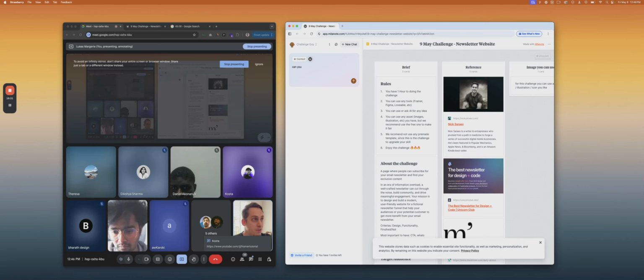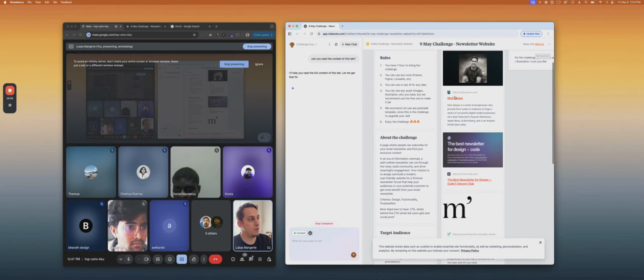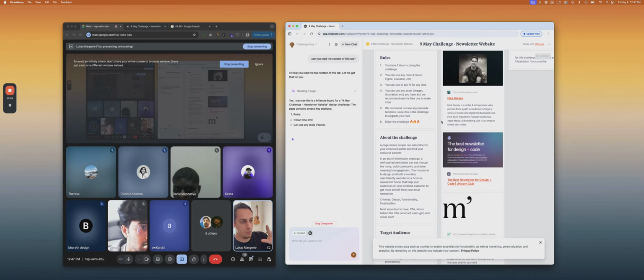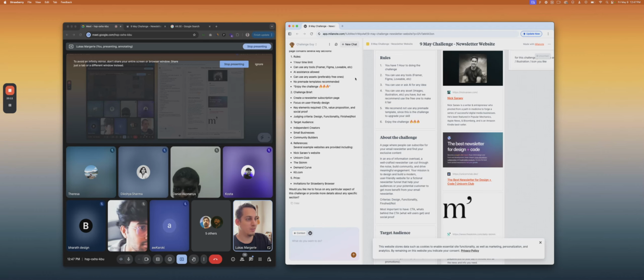And in the meantime, as you can see on this right side, I'm using the Strawberry browser. I created this challenge guy over here, and he is basically going to read the context of this tab. So I'm gonna say, can you read the context of this tab? First of all, I wanted to understand what is in here, and then I wanted to research these different pages. That would be the next step. So this is just a quick overview of me building this design challenge using the Strawberry browser.